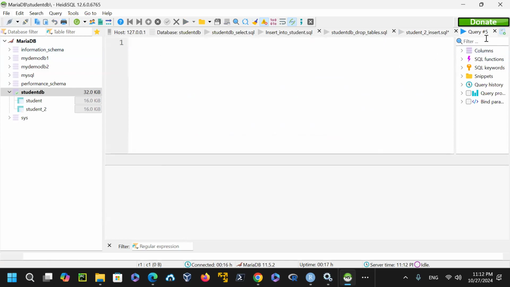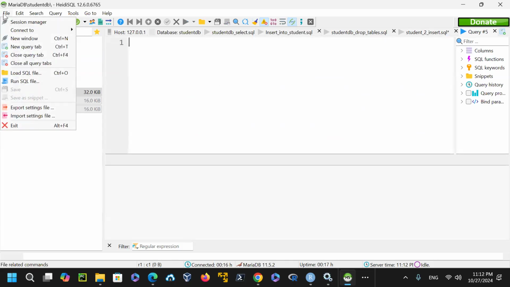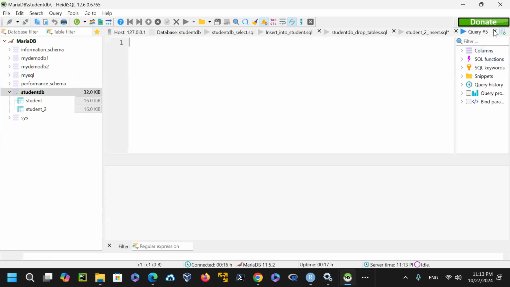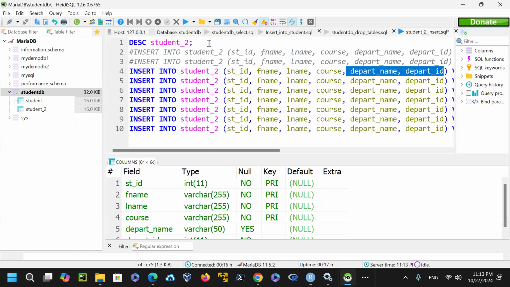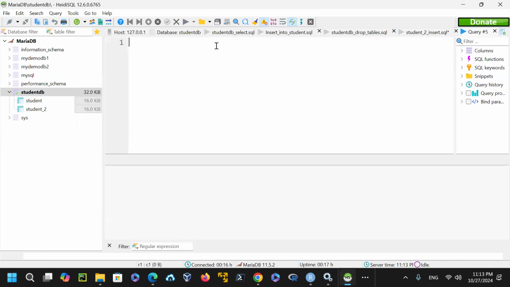So if I just want to do a query here, you could do that one. It might be somewhere here, like a new query tab right here. There's Control T, so I didn't have to look for this one. So in here I could say Control T, that automatically does it. So that's how easy it is. Don't look for it, like, where is it? Because I opened a number of them, it was just not showing up here.